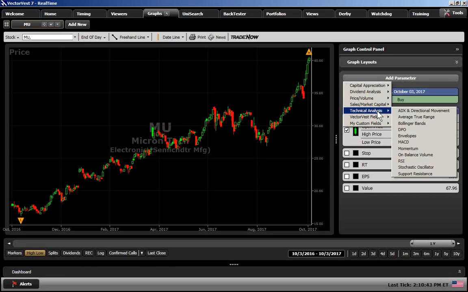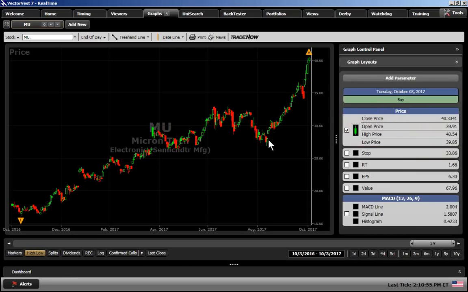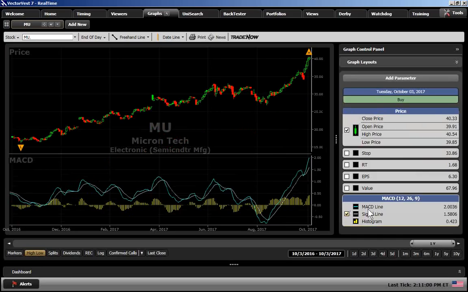We've had these 11. And again, these are some of the most popular, especially something like MACD. A lot of people who use technical indicators will use MACD. And as a matter of fact, let's add that. So now in my graph, my price graph, I can add MACD, and MACD stands for Moving Average Convergence Divergence. MACD is a moving average of two exponential moving averages. So it's one moving average that looks at two other moving averages, but it's a very fast indicator. And one of the things that people like about MACD is that it has a moving average crossover.